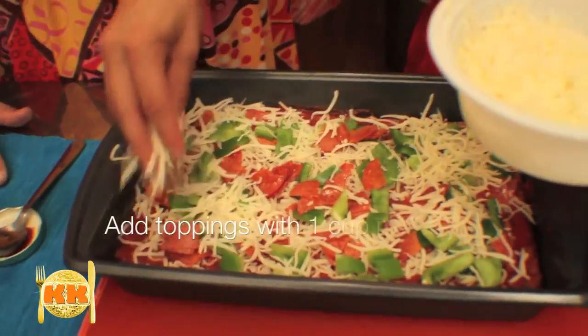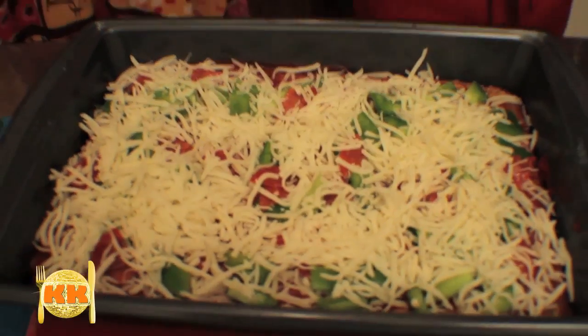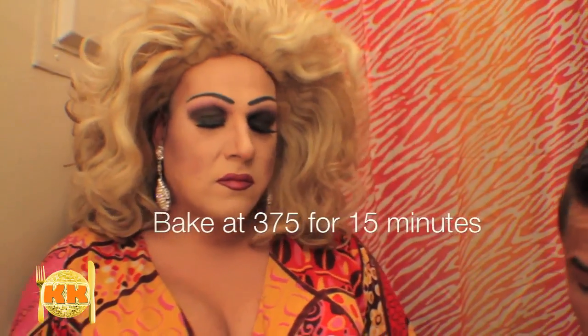Do we do more sauce on top of that? No. Oh, okay. It's not a lasagna. It's a pizza. This goes back in the oven? Back in the oven just for 15-20 minutes. Okay. A 375-degree oven until it's nice and golden bubbly on top, and then we're gonna taste it. Alright, so how long would you say from start to finish this would take someone to make? Like 45 minutes? Yeah, maybe about an hour with all the prep, but yeah.